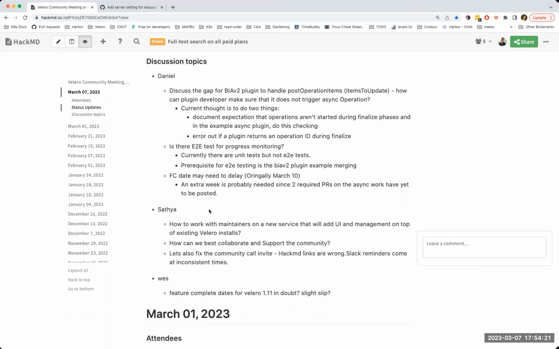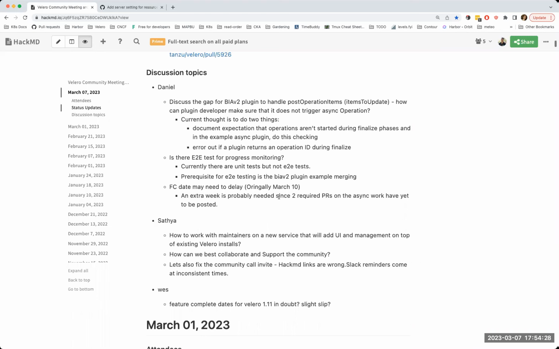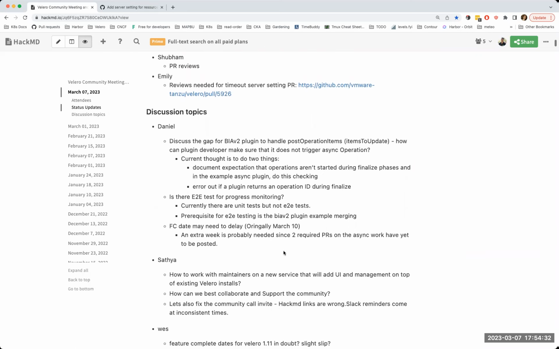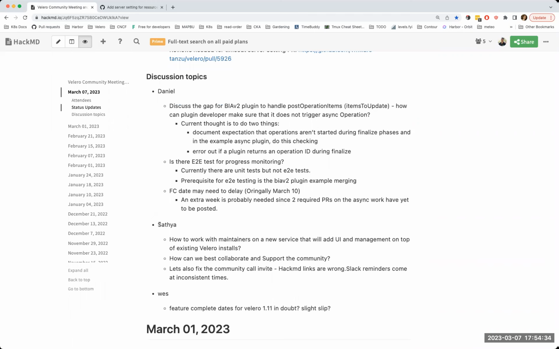I think you're seeing some of our team members already take on a little bit of the burden of responding to Slack messages and Q&A questions in Velero, and we'll continue to do that. It's good practice for us as we add users that run Velero on our service, so we hope to contribute in that fashion as well.